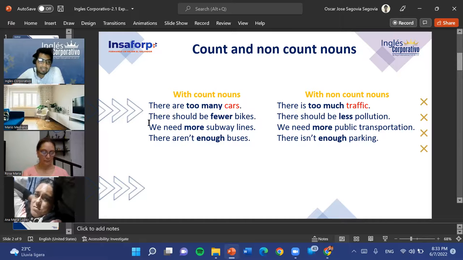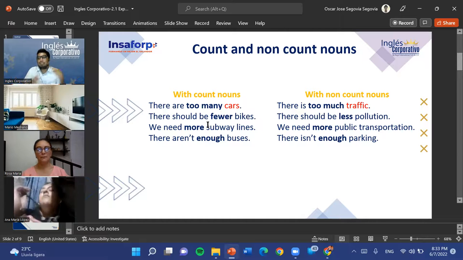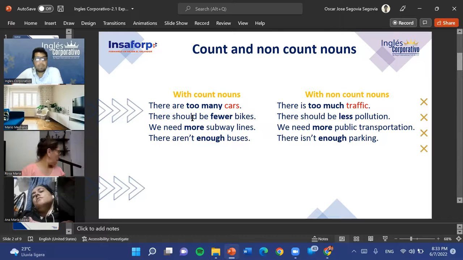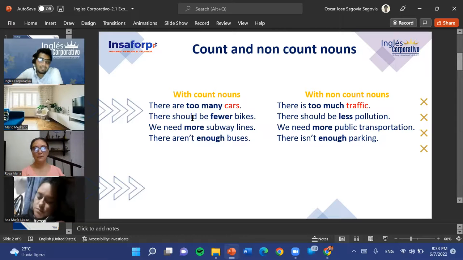Now, the difference that exists here with this one is that when you only mention something with there are, siempre que ustedes mencionan algo con there are, ustedes solo están mencionándolo, o sea, solo están expresando el hecho de que eso existe, que ustedes lo pueden ver, ¿verdad? Que eso es una realidad aparente para ustedes. Pero cuando utilizamos there should or there should be, el resto de la oración se convertirá ya en una opinión, como en un consejo, o podríamos incluso decir en una complaint, o sea, que están básicamente ya en una queja, ¿verdad? Entonces, there should es diferente a there are. There are es simplemente una expresión. En cambio, there should be expresa más una opinión que ustedes van a tener.